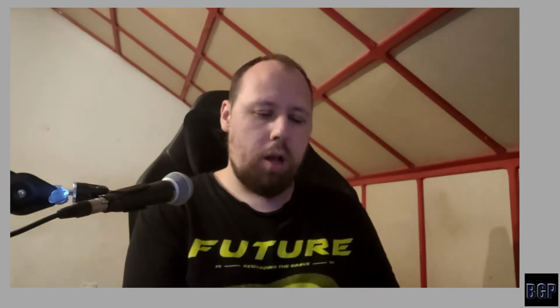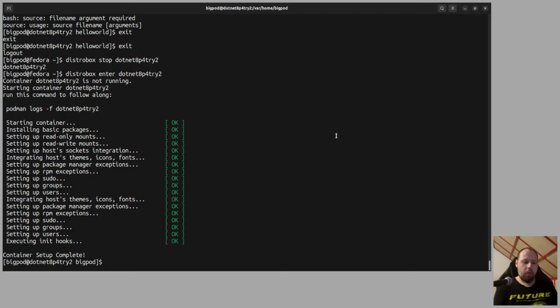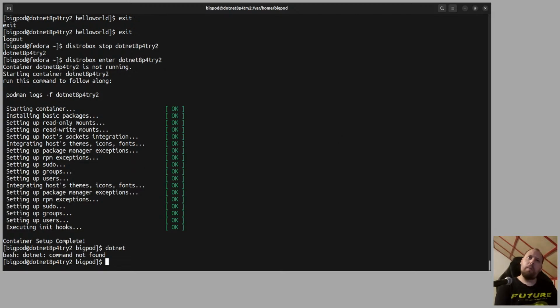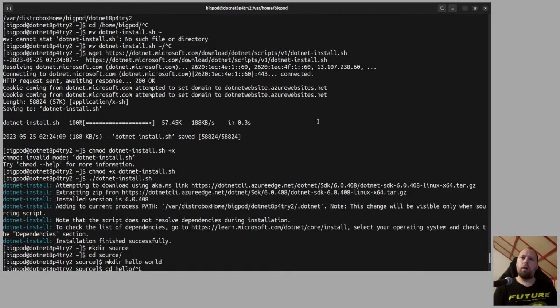I will restart the distrobox. Stop, and now we get to enter it again. It's been a while since I've actually used this sort of stuff. Now, the .NET command is still not found.